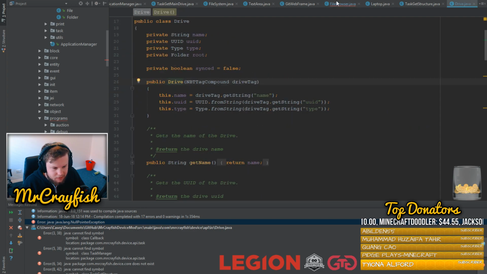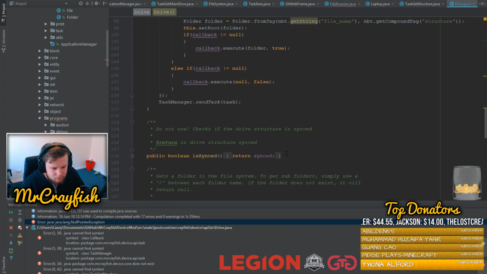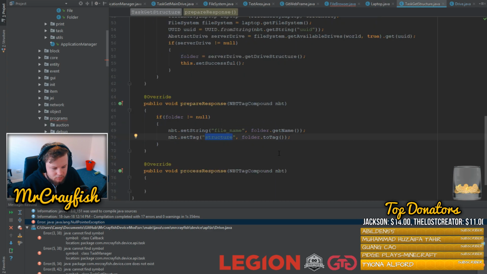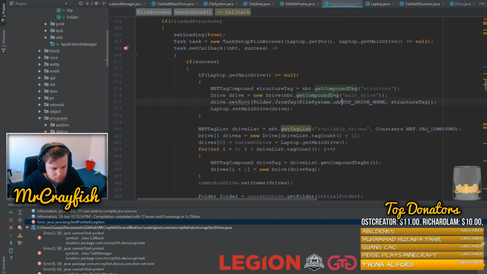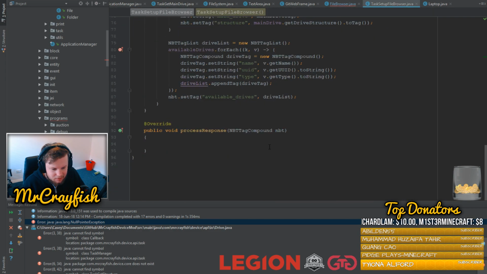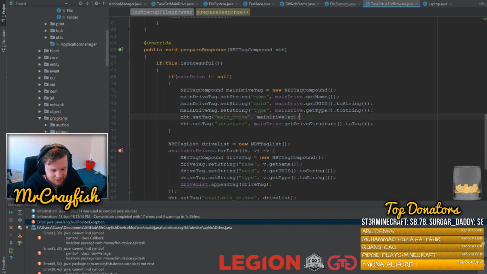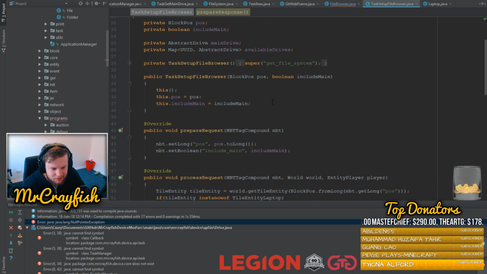So why not just do... oh, this is different technically. What's this do? This has so many different things. Main drive and structure. Why not include the structure in that tag then? Doesn't make sense. Why didn't I do that?